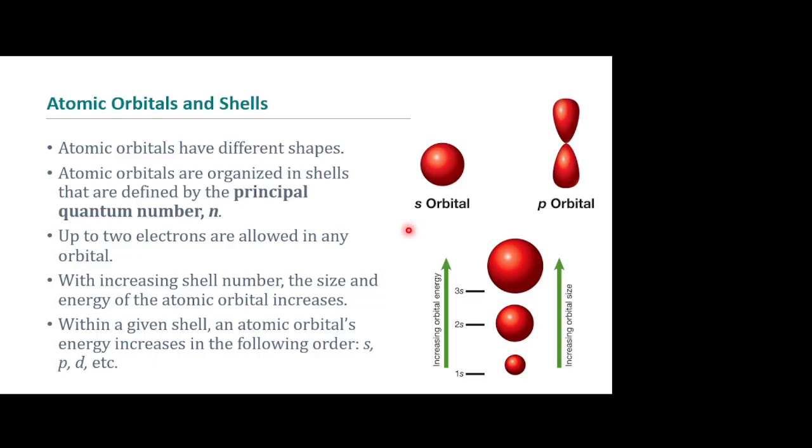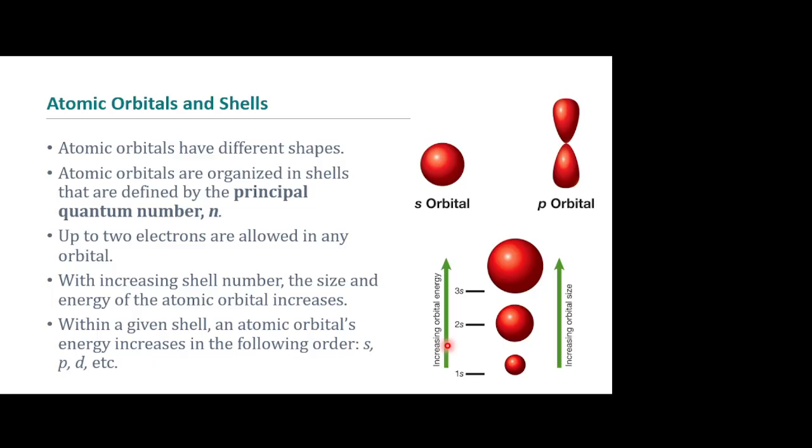Within a given shell, keep in mind that this is a cube root function when you're talking about these things. So you see that these actually are a logarithmic function increasing in energy. So the next one would increase even less and less and less. And that's why metals act like they do. And that's why metals become it when you get low enough in the periodic table. Okay? There are only metals anymore. Because these energy levels start squeezing together really close. Right?